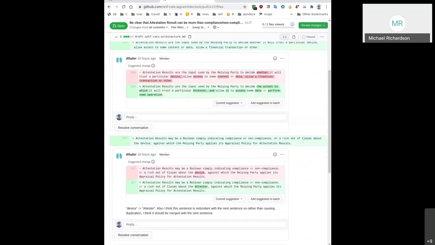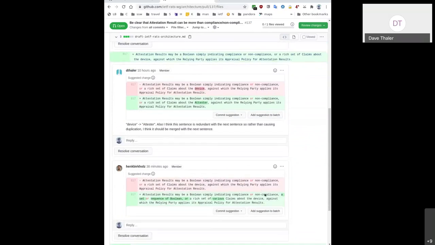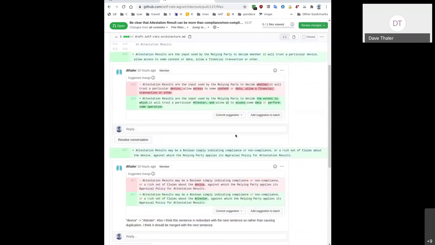I think if I remember right, this one is only two sentences changed, but maybe three. Well, no, it's two sentences changed. Hank and I both had changes to the second sentence, but the biggest, maybe the only real wording issue is that the second sentence is somewhat redundant with the previous sentence that follows it, and so I wanted to see those two sentences merged rather than have anyone add something redundant.